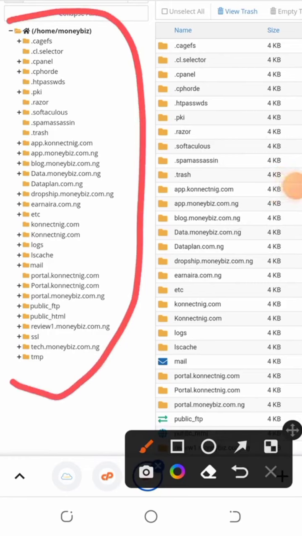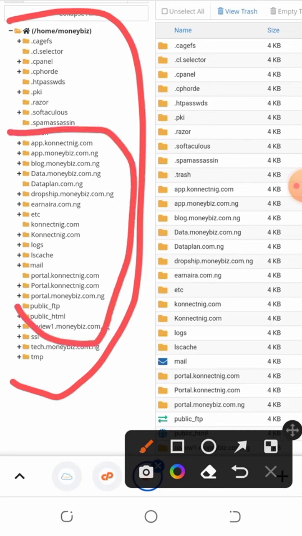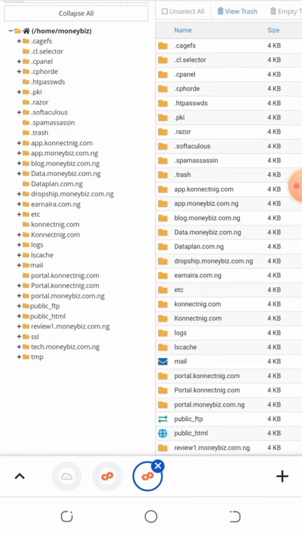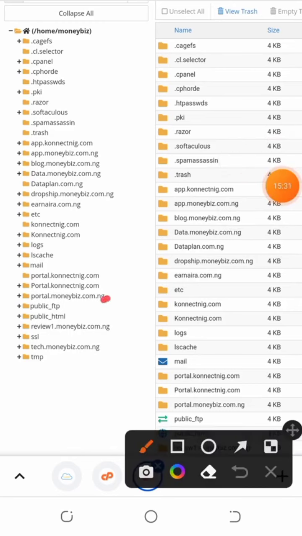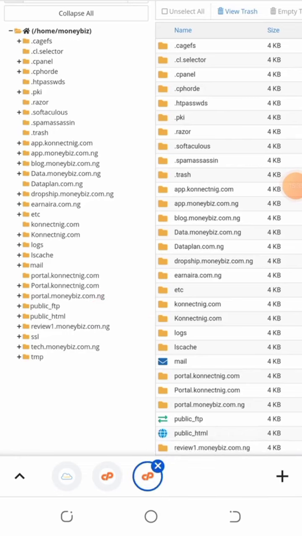In these many things here, you won't see all of this. I'm seeing many of these because I've done so many things on my cPanel, so you will not see many of that. Literally all you will see is this public_html. If this is your first time, just click on that public_html and upload your VTU script on it. But for me, I want to upload on the subdomain. Please don't get this mixed up. You have to go to public_html and do the magic you want to do.